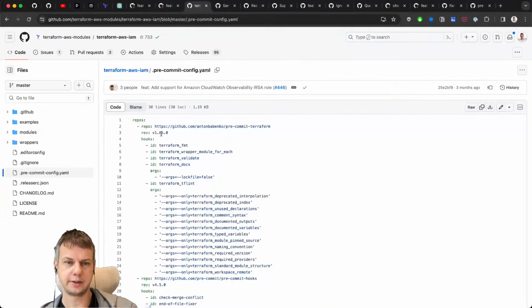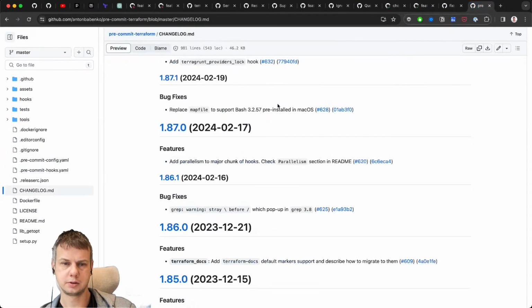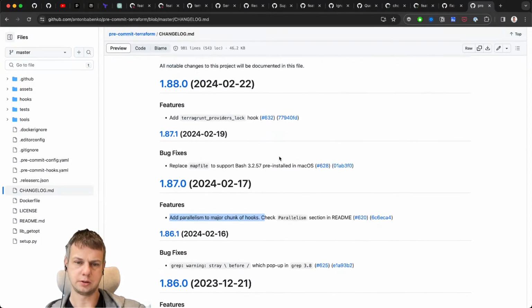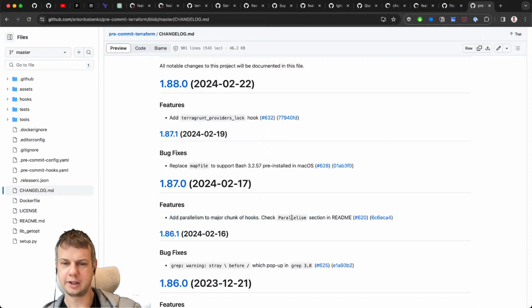It should be 185. Or even 187. The thing here is that with 187, the maintainers added support for parallelism, which should be enabled by default in order to run things quicker.